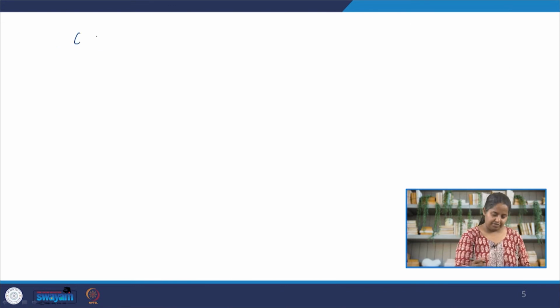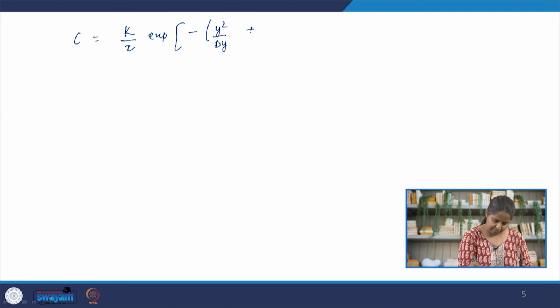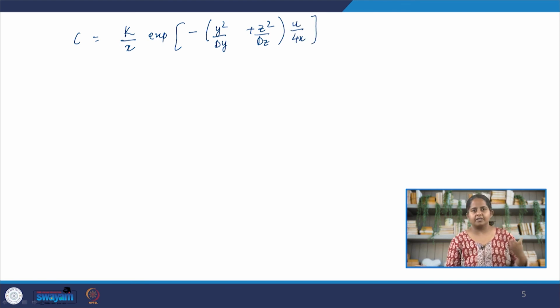C is the concentration which is unknown, K is the integration constant, X, and then we have an exponent. X is the distance in x direction, y and z is the distance in y direction, dy dz are diffusivity constants in y and z direction. We have assumed they are constant, they do not have to be. If they are not constant, you will not get this equation. This you will only get once they are constant. So far, this system will work for most pollutant transports that behave similarly. This is where customization really gets beautiful.